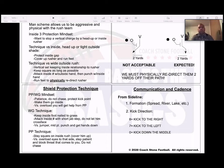On the bottom where it says shield protection technique, the PP and the wings, mindset is very simple, okay? You're going to be patient back there. A lot of people, if you see this on film and you see the PP here, the ball is snapped, and then all of a sudden the PP is backing up. What I'm going to tell you too is this: if you're going after that punt team, just push them into the punter. It'll work every time. And some of you probably already know that. Do not chase. Protect the kick point.